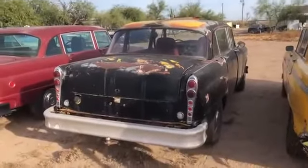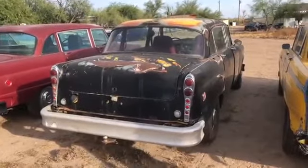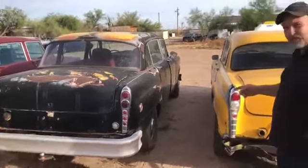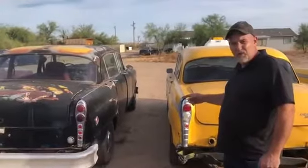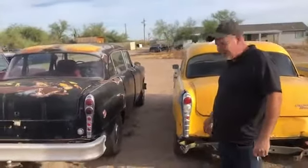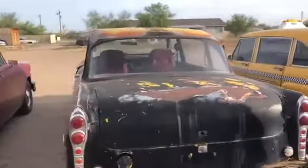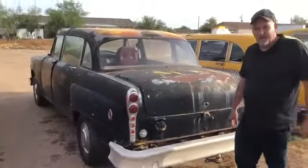So now we just play the toss the parts game. What's this? This is the 78 A11E that I picked up in Winslow. Okay. That was in our group. Yeah. I remember that. The one that was for sale for a whole whopping 24 hours. Yeah. This was like $1,500 or something like that. Or it was cheap, wasn't it? This one was $350. Yeah, it was real cheap.